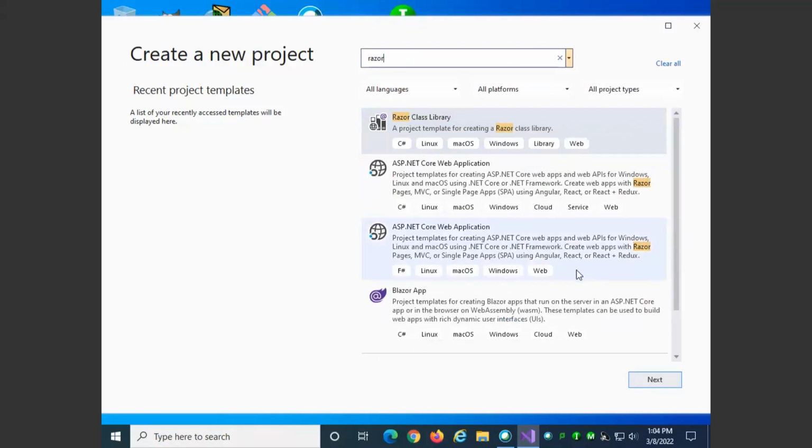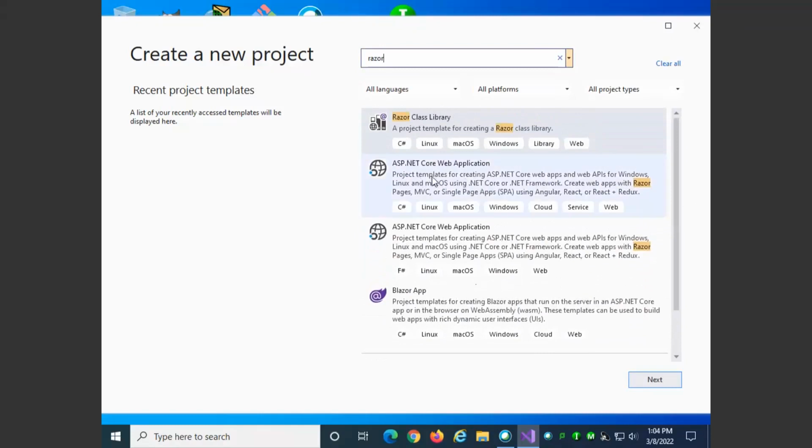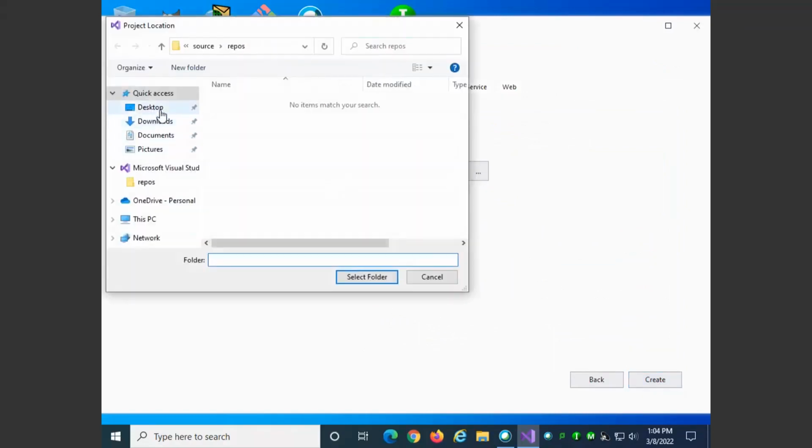Okay, I'm hoping this is a case of things just looking different on this screen. We'll see. I'll pick this one. Next. I don't know if this is the case or not. Let's go. Let's put it on the desktop. I'm hoping this is correct.